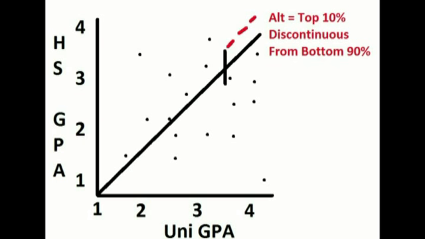However, our alternative hypothesis is that the scholarships are going to have some kind of effect on grades and performance in college. So if this is true, then there should be a discontinuity in that line around the 90th percentile, right? Maybe everybody else drops 0.2 in their GPA, and those who got the scholarship actually stay in line with what they had before in high school.